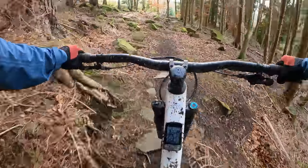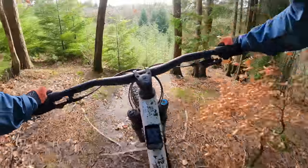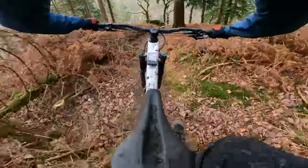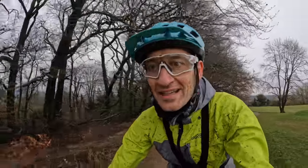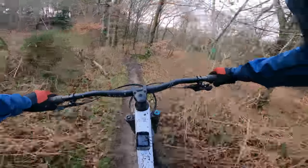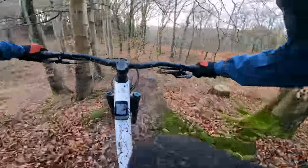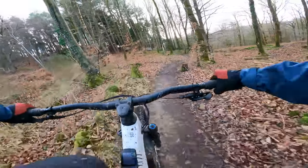It's so satisfying when you're committed and brave, pick a daring line, and the bike dances through the rock features, over the roots, through the berms. That's what I love about underbiking with shorter travel bikes — they can be harder to access the good stuff, but when you do, it puts an even bigger smile on your face because you feel like a hero. You feel like you've done the work, rather than just being a passenger letting the bike and all that suspension travel do it for you.